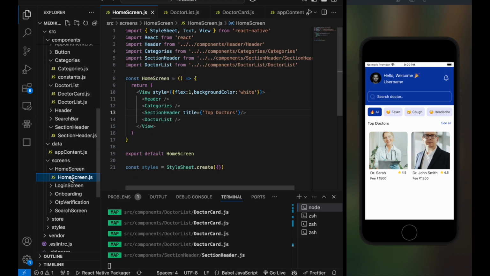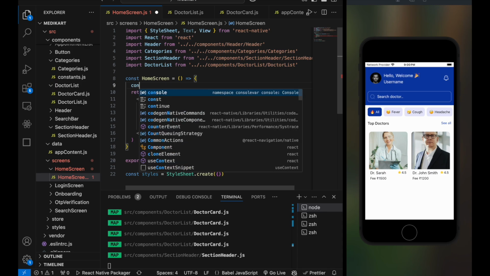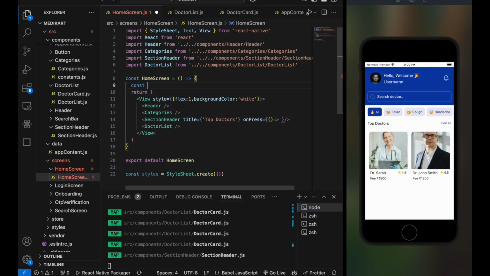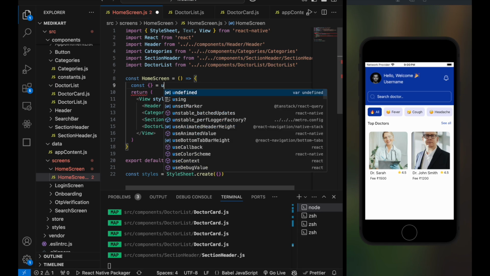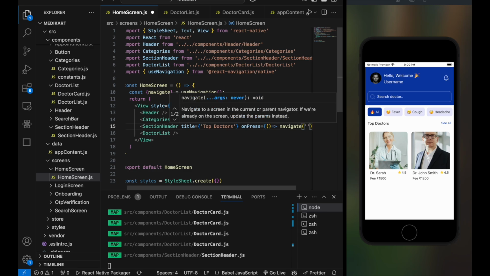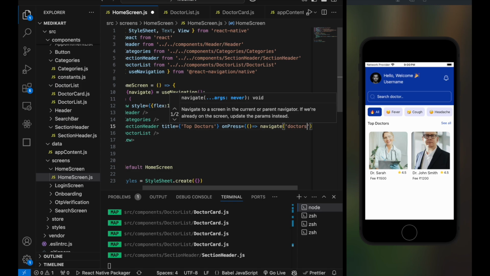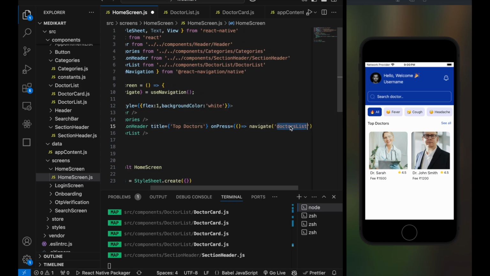So in the home screen, on press, basically navigate to the doctor list. Constant navigation, use navigation, navigate, navigate doctors list.